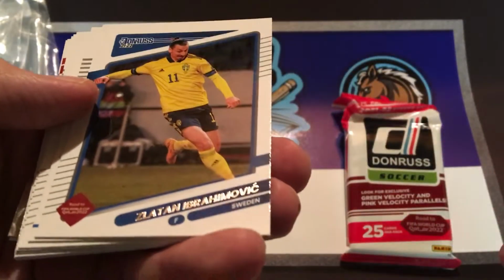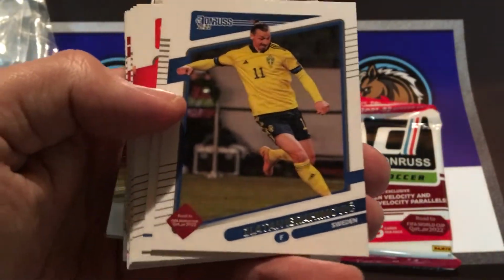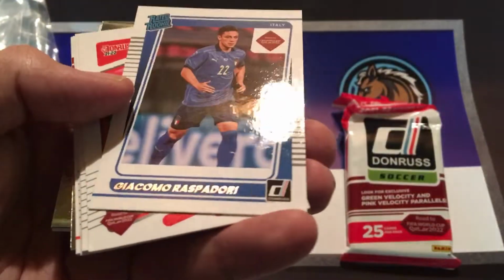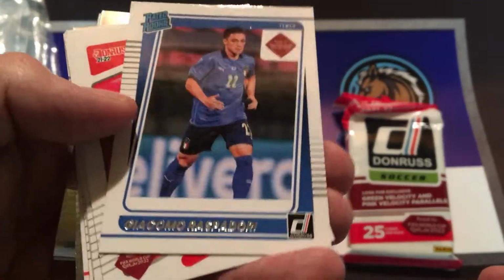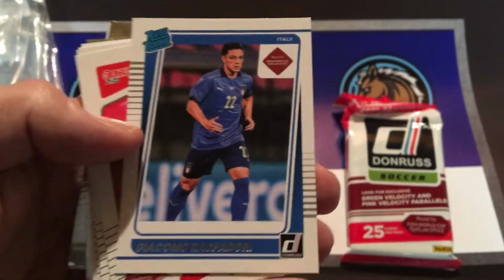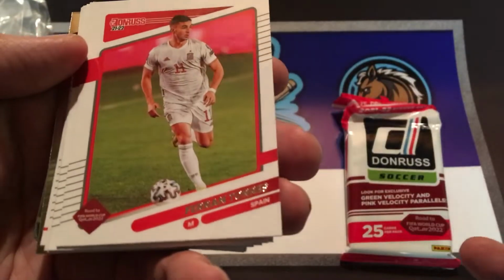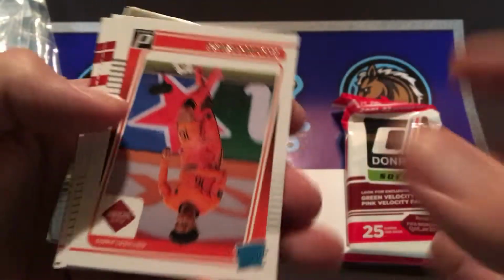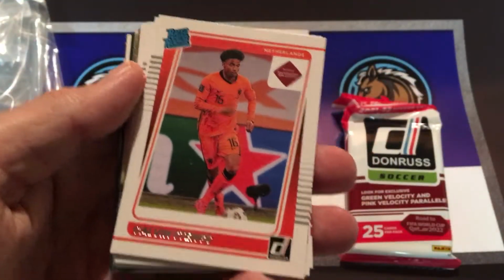There's a Portuguese player, Ibrahimovic. I know who he is. Extremely talented player. I think he was in the MLS maybe last year. We got a rookie here, rated rookie of Giacomo Raspadori for Italy. So our first rated rookie. Don't know much about him. Torres from Spain. Excuse me. Getting choked up here with these soccer players.